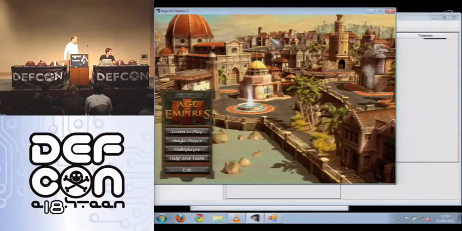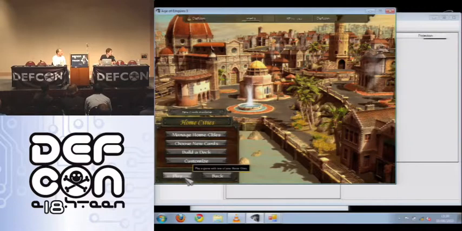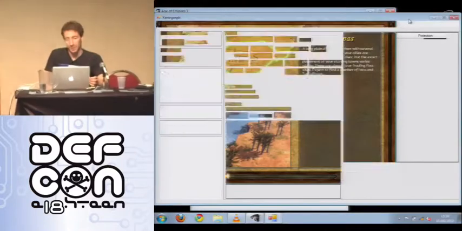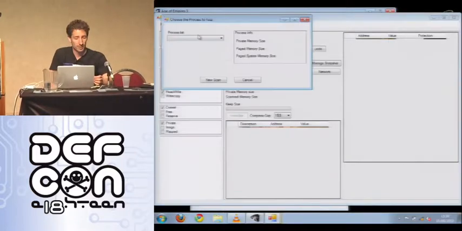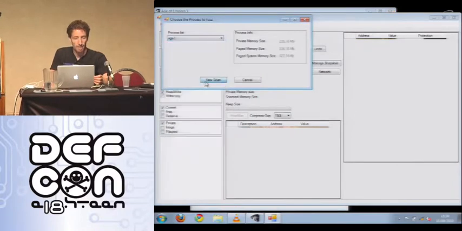So I'm going to show you how to make a map pack on Age of Empires 3. I'm only using my little MacBook, so I don't have a lot of memory, but it still works and it's still cool. So, just starting a game. Here is Kartograph. First step, I will choose the right process.